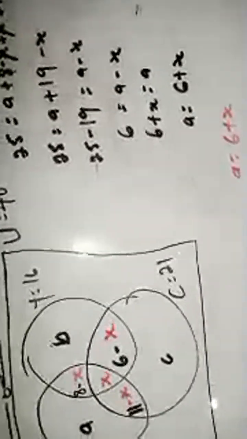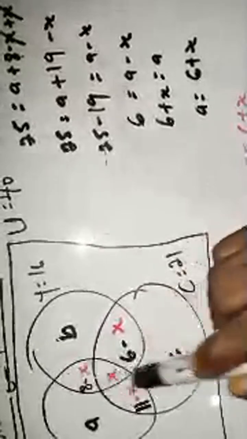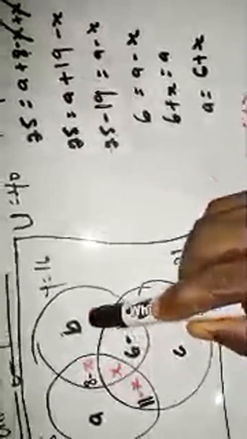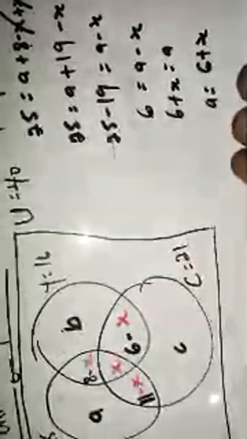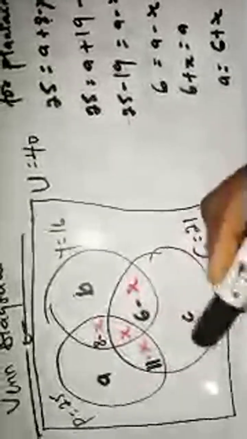So what we are going to do here is that you add 8 minus x, plus 6 minus x, plus B. Everything is equal to 16, and then you solve that, you find the value of B. So why are we doing that? We are doing this to make sure that everybody is available, right? So you sum everything together, then we all know how many people attended the workshop. There are 40 people that attended that workshop, right? Okay, so perfect. We need to find this one, find this one, and then add everything together to have our 40. So find the value of B before we proceed.